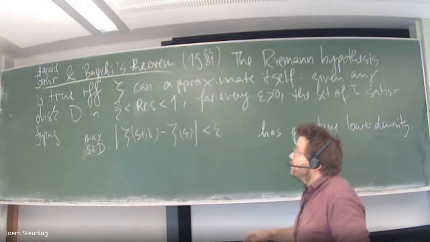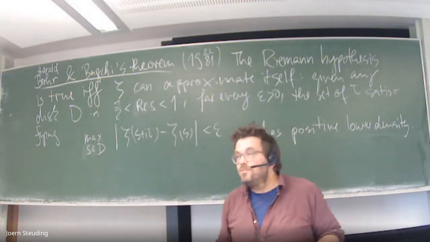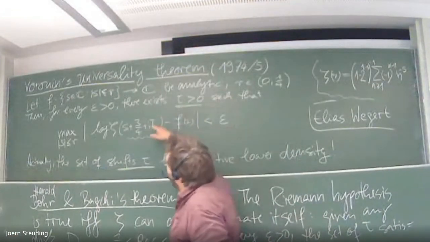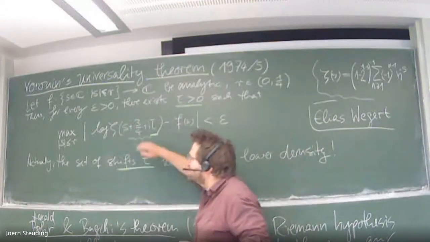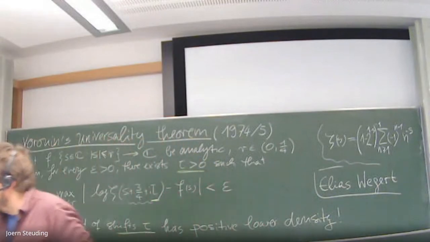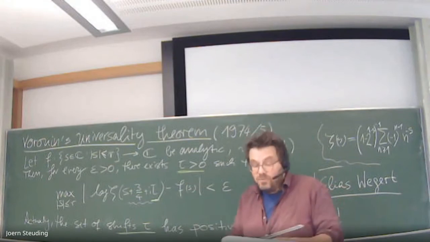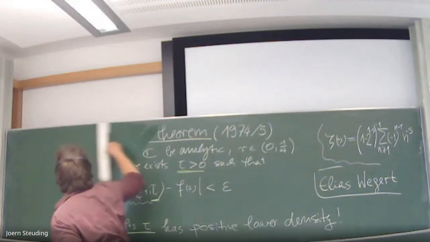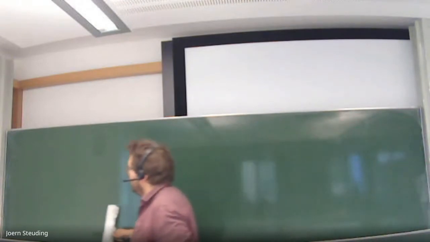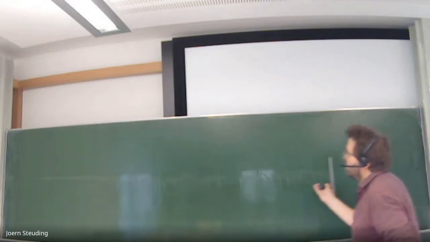And this is so far the first result that in some sense links universality with zeros of the Riemann zeta function. And you see the link is with respect to this class of target functions and the logarithm and properties of the exponential function. Okay, but today I'd like to show you a second link between universality and the zeros of the zeta function and L functions that are generalizations of the Riemann zeta function as they appear in analytic number theory. For example, Dirichlet L functions, Dedekind zeta functions, so generalizations with respect to prime number distribution in residue classes, or the arithmetic of number fields.